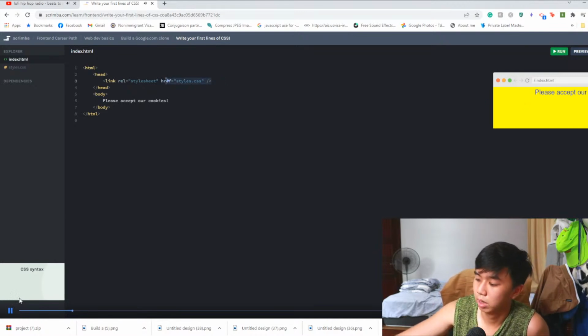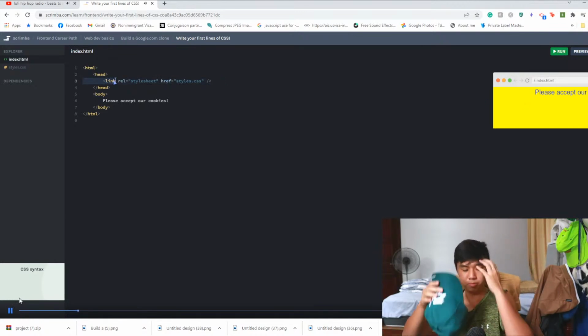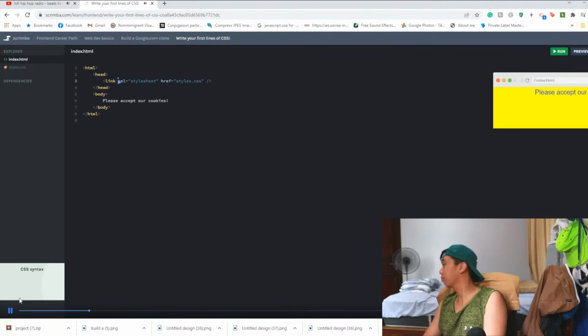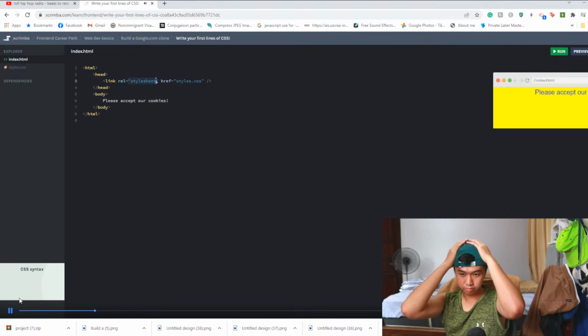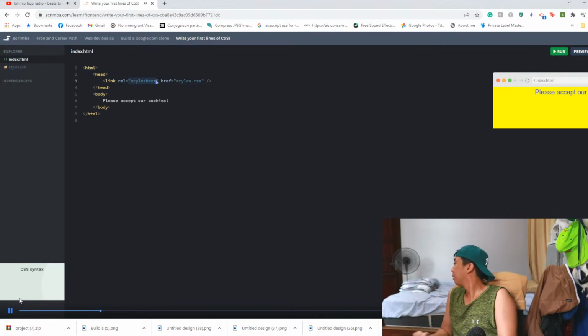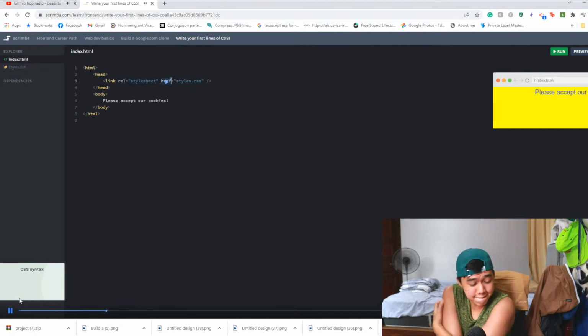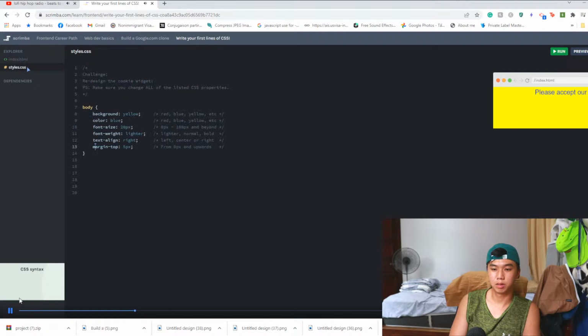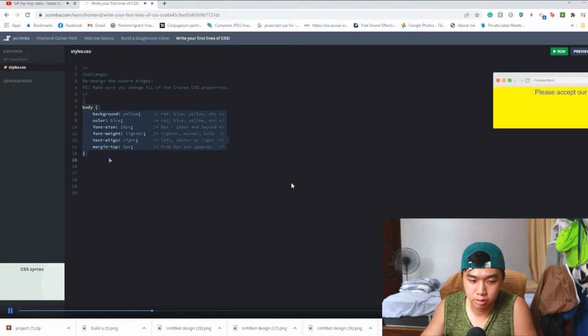However, as you'll notice, the style doesn't exactly look like default browser styling. And that is because we've added this line here, which says link, meaning it's linking to something. And what kind of relation does this link have to our HTML? Well, it's rel stylesheet. It is a sheet that contains styles. And where does this sheet live? Well, that is dictated by the href attribute, which you probably recognize from anchor tags, and it's pointing to styles.css. And lo and behold, in our file system we have a styles.css file. And there we can see a few lines of scary looking code you've perhaps never seen before. However, don't worry, we're going to go through this.